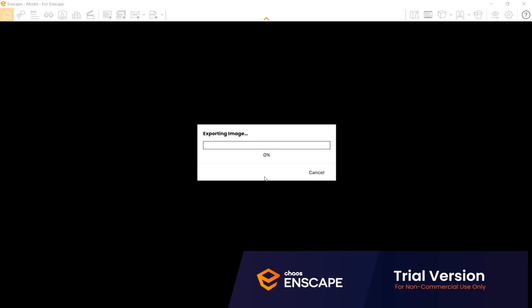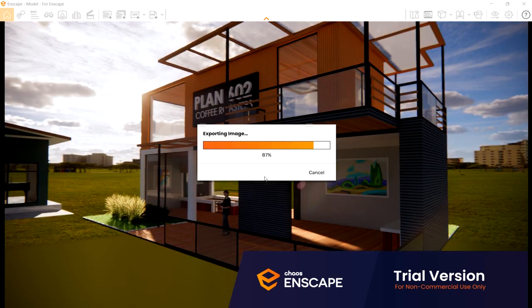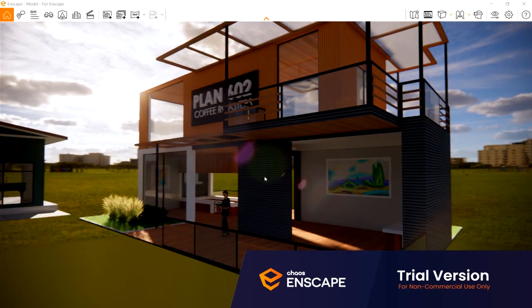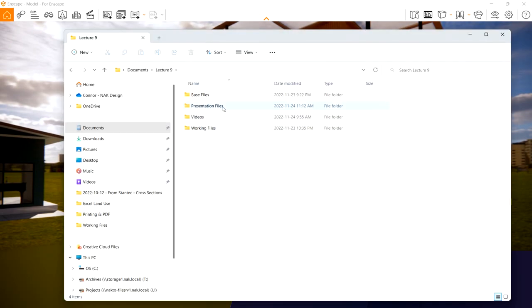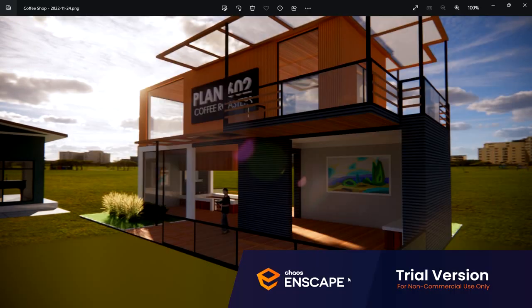So this might take a minute or so because again, I've got the draft quality set to really quite high here. But once this produces something, you're going to see that it produces a rendering of your work. So that's essentially Enscape at a glance. That's a look at adjusting your materials, adding in entourage, tuning up your visual settings, and producing something. And again, if you're a student, you get it for free, so you won't get this annoying stamp anywhere on it. It'll just export as a nice, clean PNG.